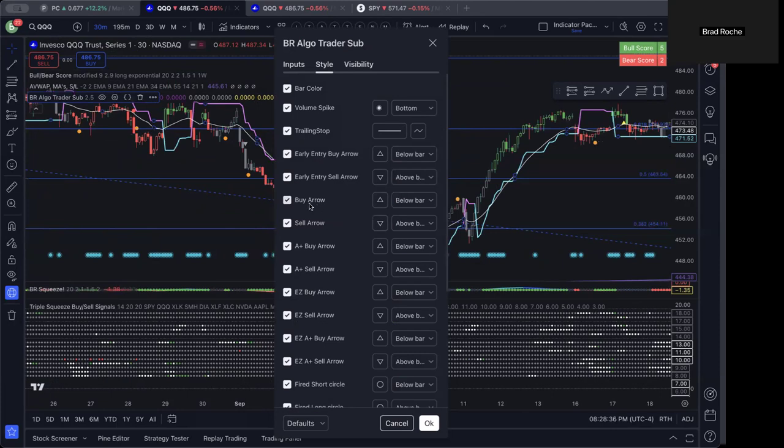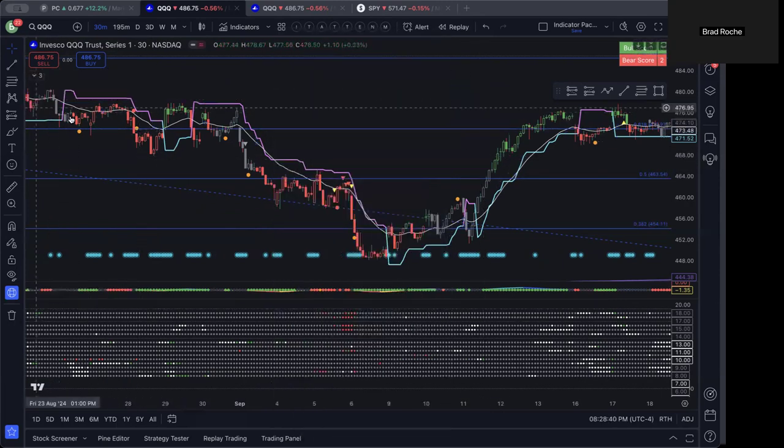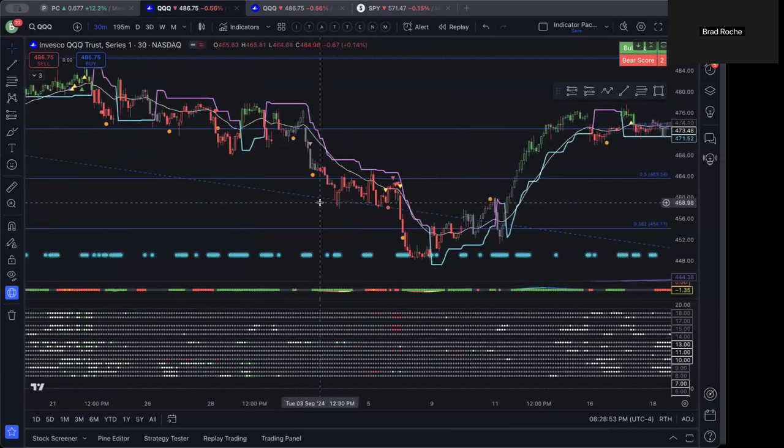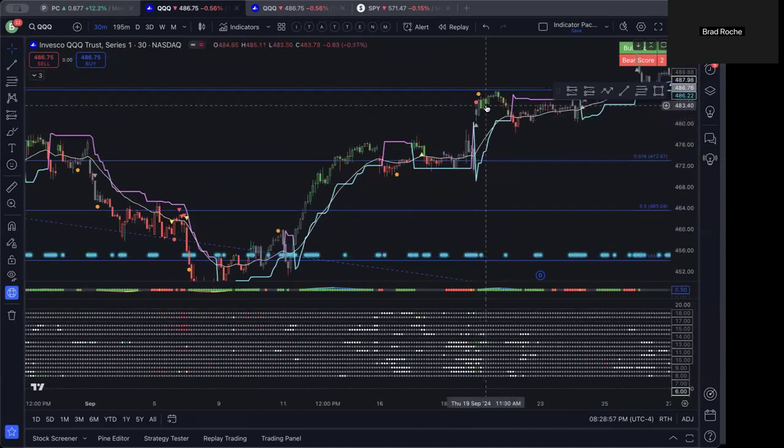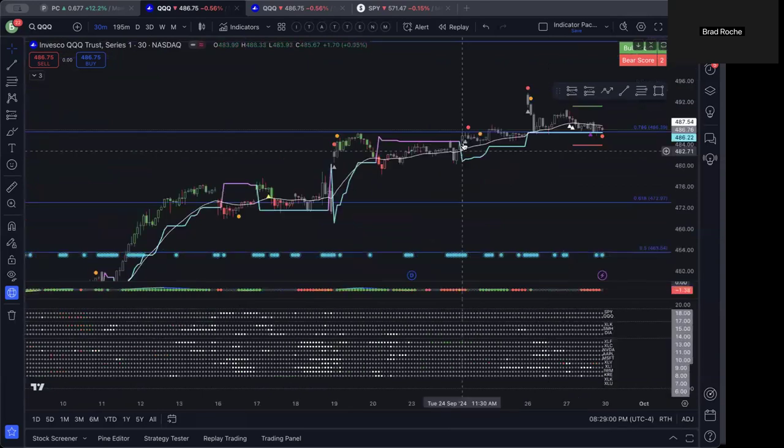Okay, and so these are the buy signals. Here's an example of a buy or sell signal. Here's an example of a sell signal. You can see that gray triangle right there is a sell signal, and you can see the move we had down after that. And there's an example of a buy signal. And there's another example of buy signals, and then you can see the move we had up.